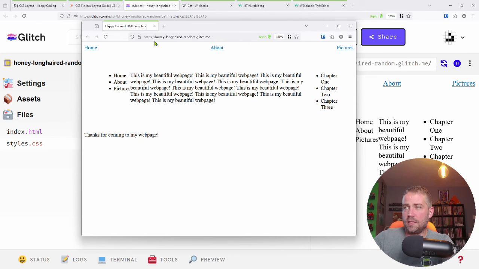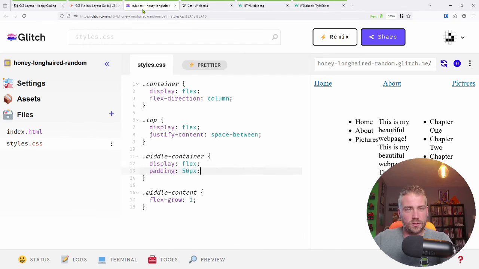So my move was to go to my code and read through it pretty carefully, line by line. I've done this a bunch of times. I've made a bunch of mistakes. So some of this is automatic for me, but what I am doing is reading through and carefully thinking about whether that is what I meant to do. So I'm looking at where that padding is. That padding is here. Okay.